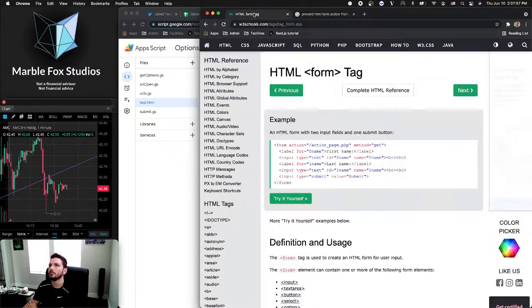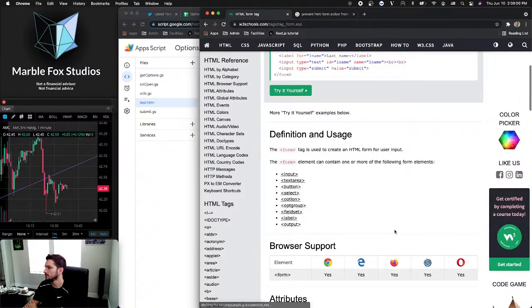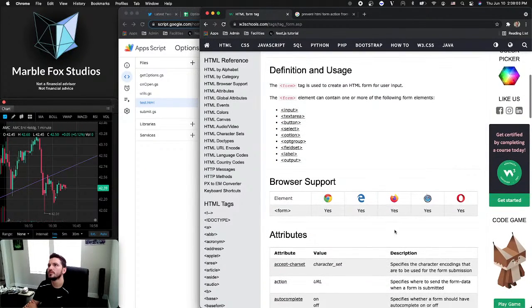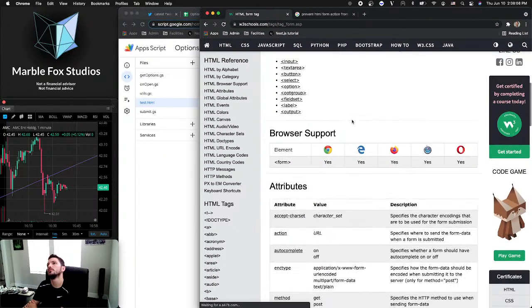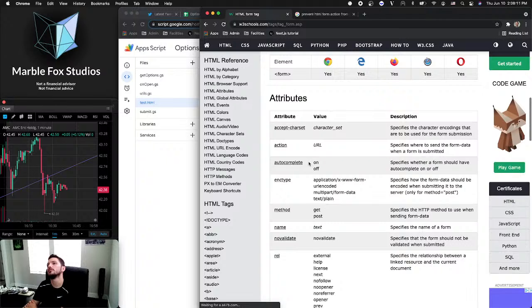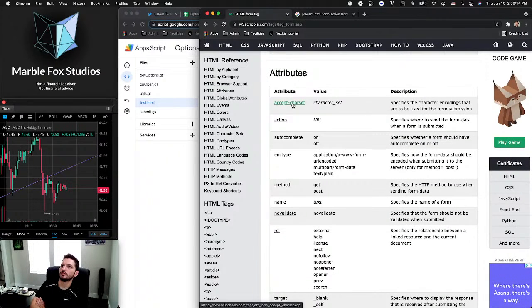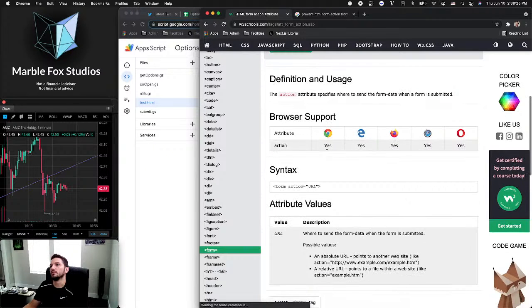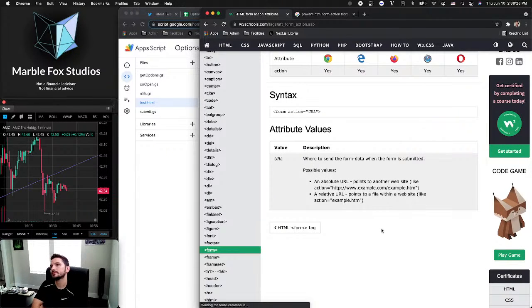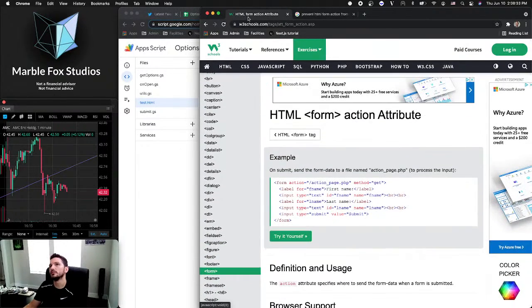Am I not just understanding the form tag? Form tag is used to create an HTML form for user input. Let's see. Attributes, accept. Specifies the character encodings that are used for the form submission action. I want to learn more about this. The action attribute specifies where to send form data when the form is submitted. URL. But that doesn't explain why it is running immediately when it's being rendered.